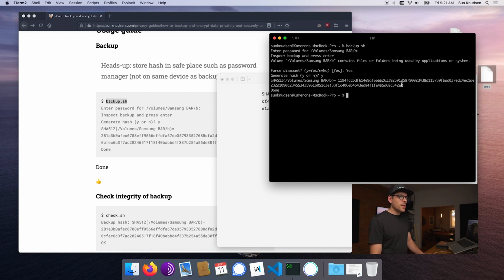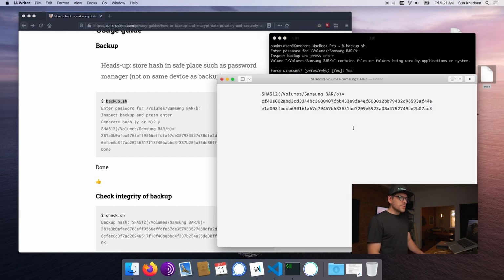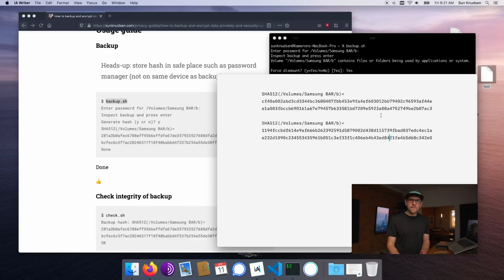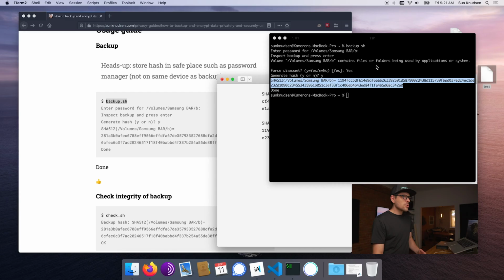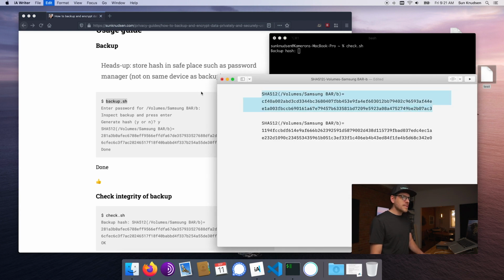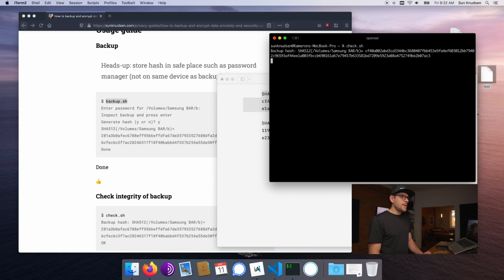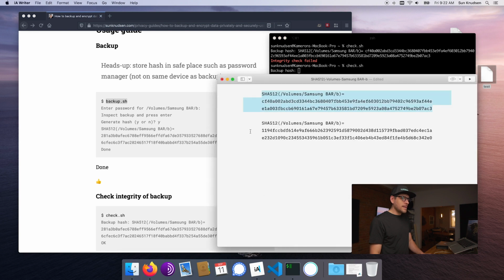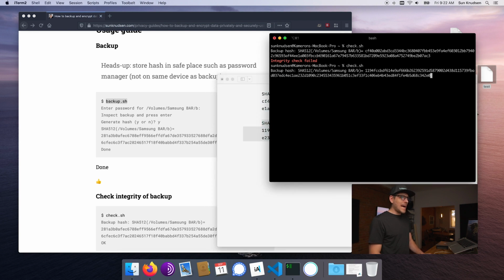All right, so this here is the new hash. So as we'll see, the hashes are not the same. And the reason for that is each time files are written to the encrypted volume, its hash signature will change. So if we go about checking for errors, or checking data integrity, I should have said, the script will ask us for a backup hash. So if I put this one here, now it's recomputing the hash and they won't match. If I run this same command again, but with the actual most recent hash, it will return okay.